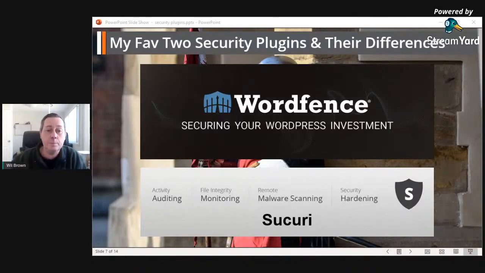Wordfence also protects against brute force attacks. It does this by limiting the number of failed login attempts, and you can set the timeouts and the numbers within the settings to whatever works for your website. Essentially, it monitors the number of times somebody logs in and gets a failed response. That's called a brute force attack, when somebody is trying username and password combinations a lot.